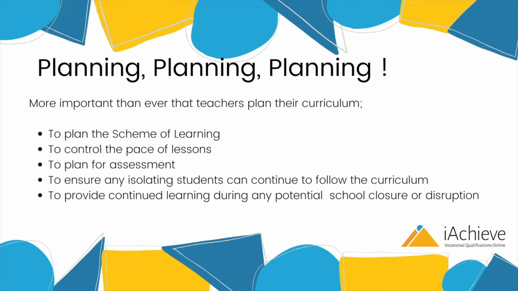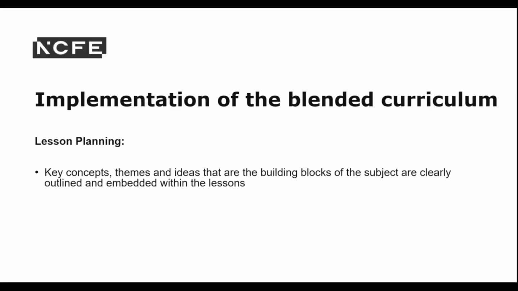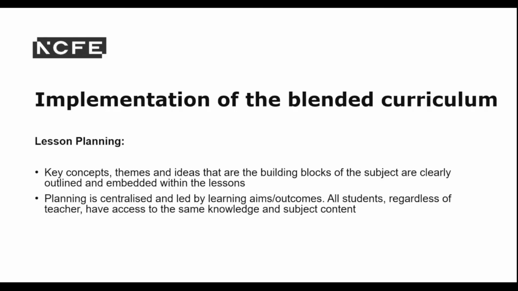And also, presumably, you will have some students who are more able, some who are less able, some who will be special needs. So you're going to have to control the pace of the lessons for them, depending on the students that you have. So I'm taking the key concepts and themes, the sort of building blocks of the subject. I've already outlined them, and I'm now looking at how I'm going to embed these into the lessons. The planning is then centralised so that it can be led by the aims and the outcomes.